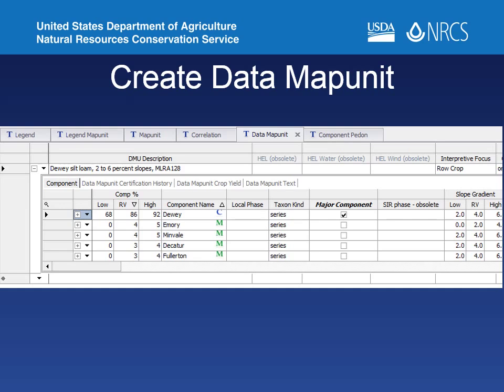And here is one of the data map units that's being used, and you can see that you've got 5 different components, and I will make the assumption that those are 5 distinctly different components within the particular map unit. You remember you're creating DUI and similar soils, so none of these soils should be similar to DUI.